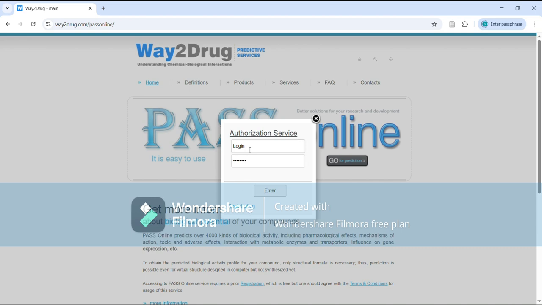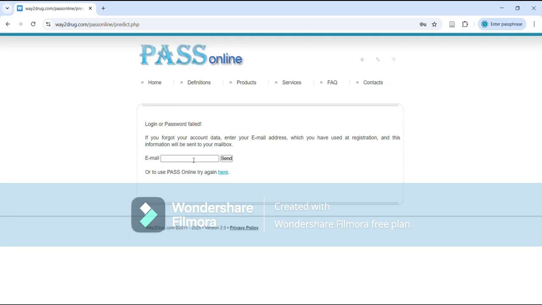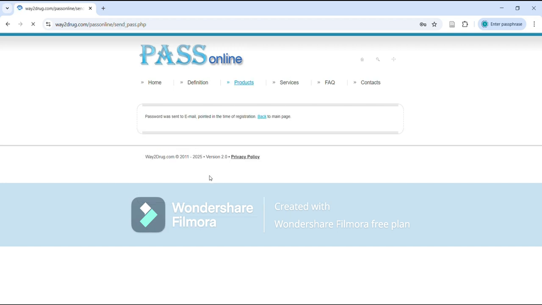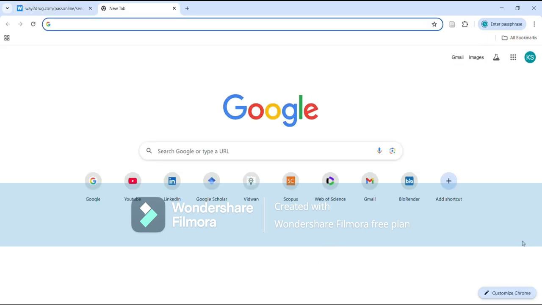Once you are registered, every time you have to log in using a different password, so we can't save the password here. Every time they will ask us to send a new password, so you give your mail ID, and they will send the password to our email ID.